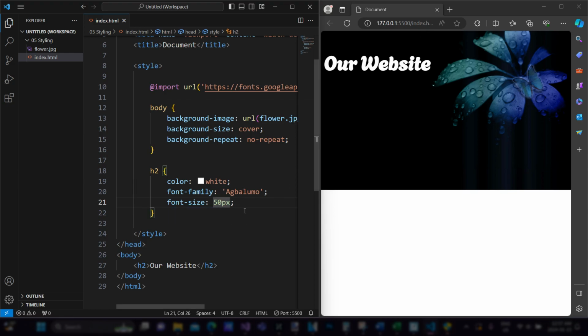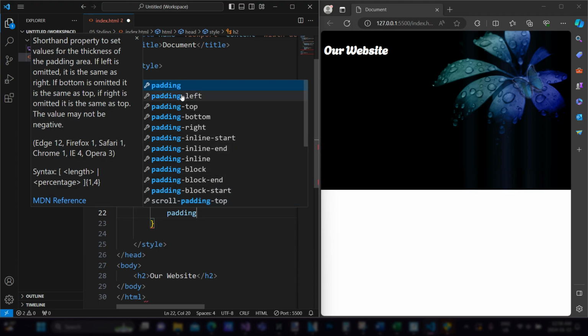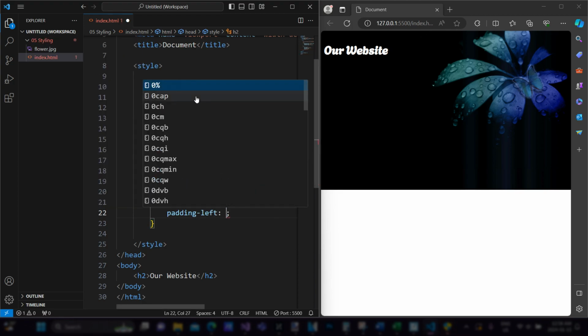But I want to show you something, so I'm going to make it smaller just for demonstration purposes. So I'm going to make it 30 pixels, but I want to change the position of it. It's too close to the edge of my website. I want to put it somewhere in the middle, kind of lined up with this flower. So what you can do is there's a very useful styling called padding. And padding basically lets you push something from either the left, the top, the bottom, or the right of your website. So I want to push this text away from the left side of my website. I want to push it closer to the middle. So I'm going to push it from the left.